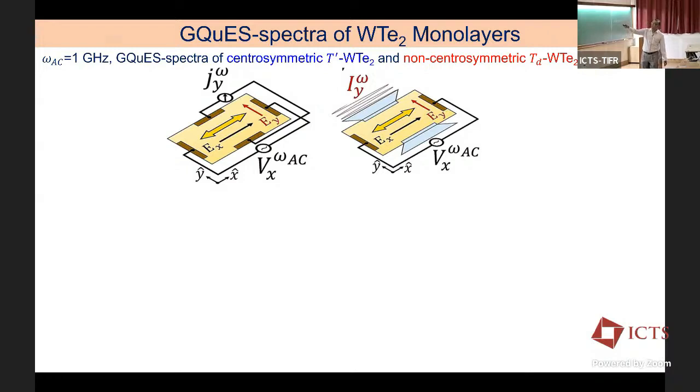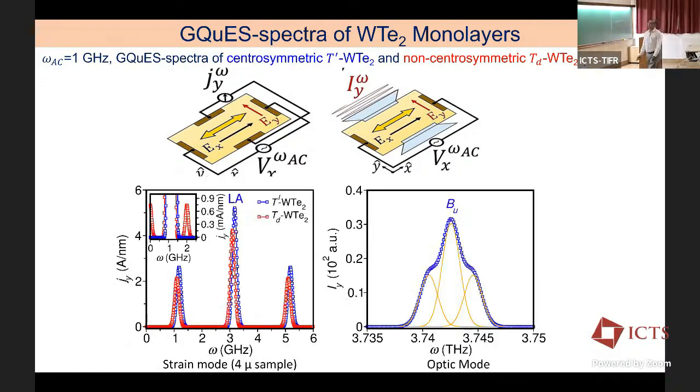Or you can also apply high frequency current, or you have a light which is incident on it, and using an antenna structure which sandwiches this device, it will emit radiation, which also can be measured as a function of frequency. So these are the two spectra we predict from first principles. The first one is the strain mode, the longitudinal acoustic mode that I mentioned. And the beauty is you will see this 3 gigahertz is basically the central LA phonon frequency, and it's surrounded by Stokes anti-Stokes type frequency changes associated with the operating AC voltage.